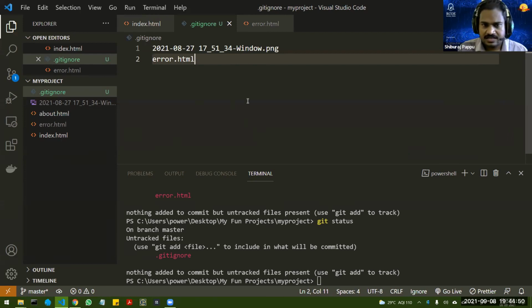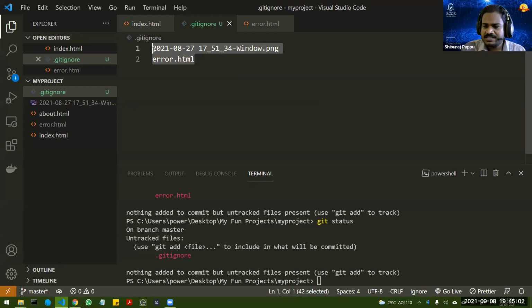Let's see a few more things. Where can Git ignore be used? There are many applications. For example, many websites have log files.